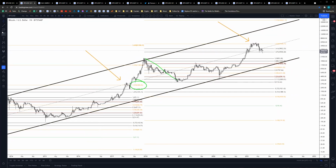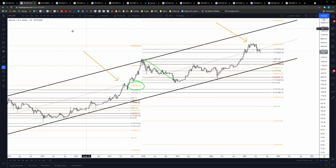So I think we were definitely due for a pullback, and obviously everything in the charts is very clear that we were due for a pullback when we had one. I think it's probably just been overdone a little bit and exaggerated because we had the whole issue with China, and so many miners are actually selling a fair bit because they have to move operations out of China. It's not that cheap to do.